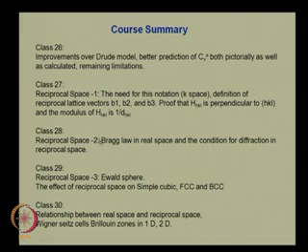We then looked at reciprocal space in considerable detail. We looked at its construction, and at how diffraction occurs in reciprocal space, what the condition for diffraction is and what it represents, and how it can be represented pictorially. We also looked at how it relates to real space, in the sense of what happens to lattices which are simple cubic, FCC and BCC in real space when you look at them in reciprocal space, and in that sense we looked at the relationship between real space and reciprocal space.